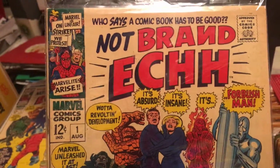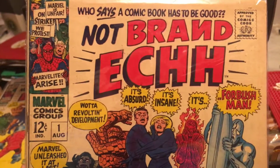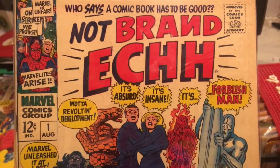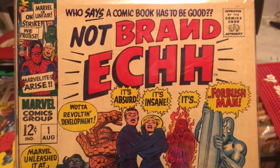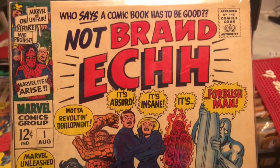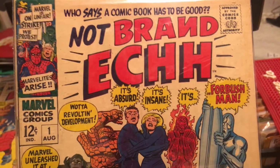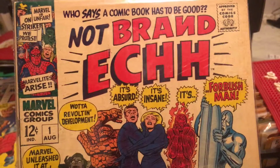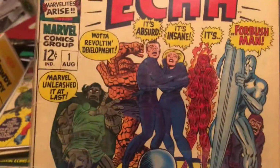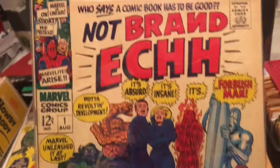Oh, and here, moving into, I need to put this into my collection of Not Brand Echh, one of my favorite comics of all time. In third grade, a kid showed up with a copy of a comic called Crazy, a Marvel comic, and I didn't know what it was, but it was amazing. It was like a Mad magazine. It was like the EC Mad, the comic Mad, the color Mad, and it had a story, a parody of the origin of the Fantastic Four, and a story that made fun of Superman and his family, and I was amazed by it. And then I realized, oh, these are all reprints from a 1960s comic called Not Brand Echh.